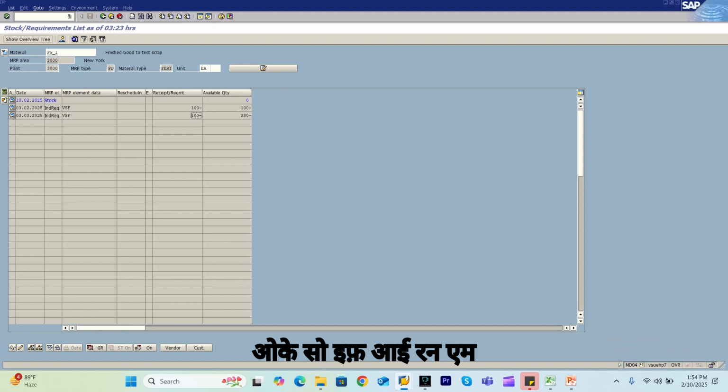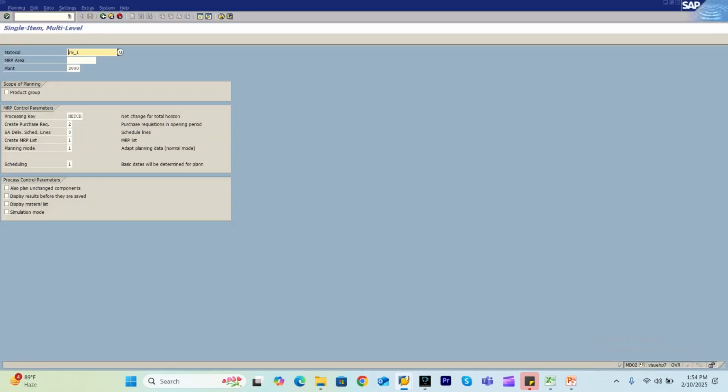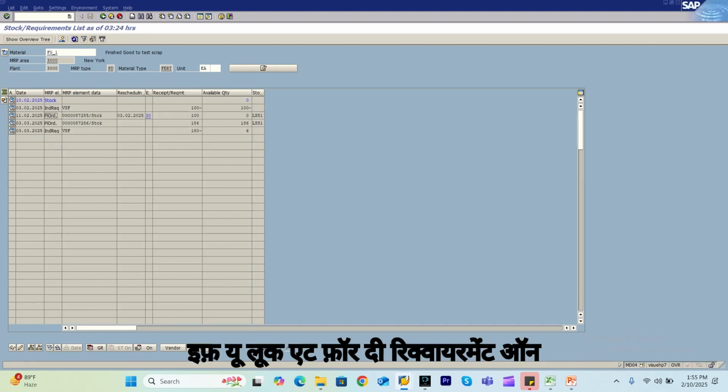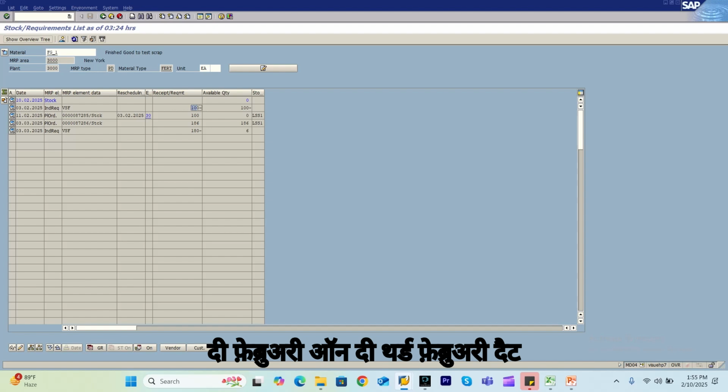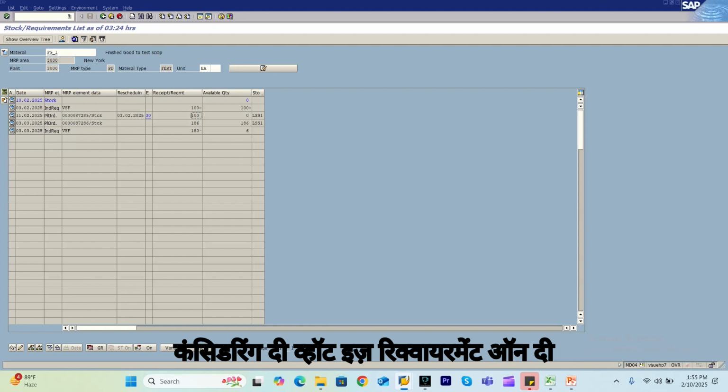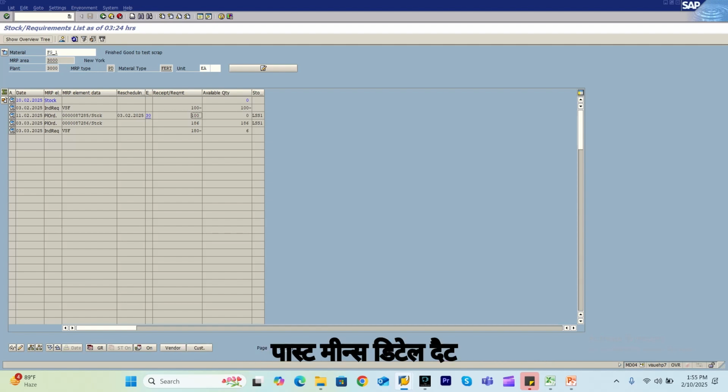If I run MRP, the requirement on 3rd February is 100, and that is in the past. The coverage profile period does not consider the requirement in the past; it counts the days from the day you run the MRP.